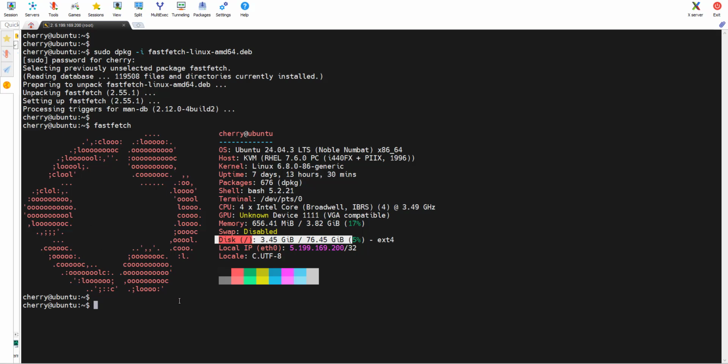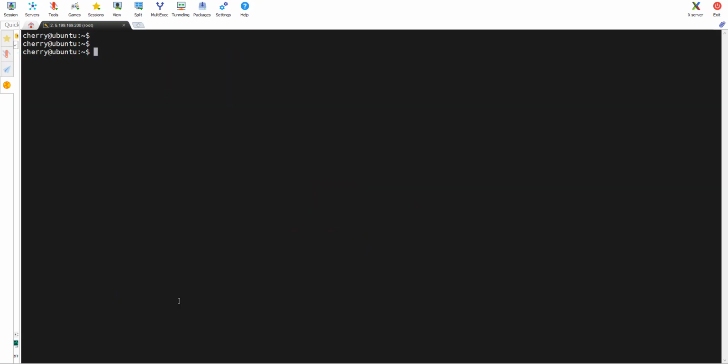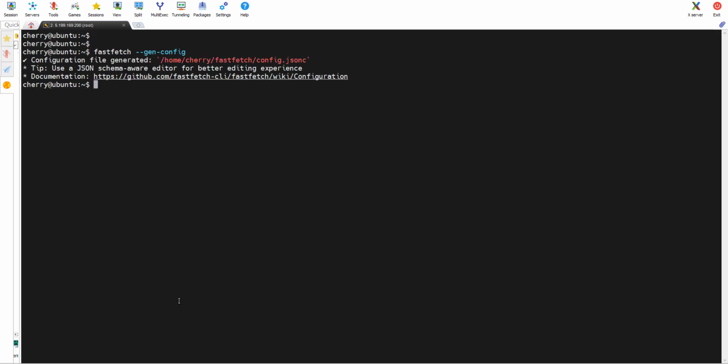All right, now it's also good to generate a configuration file, which will allow us to pass different modules as arguments on our screen. To generate a configuration file, simply run the command fastfetch and then pass --gen-config and hit enter.